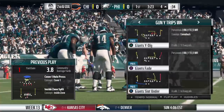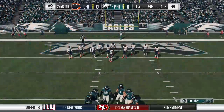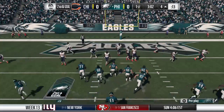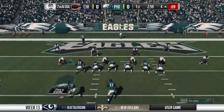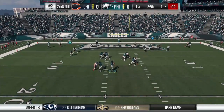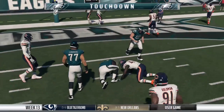Now they just want to see if they can cap it off with the bell ringer and put it in the end zone. Be interesting to see now what they do offensively down near the goal line after not much there that time. As the offensive play caller, that may change your sequence now. Instead of coming right back with a running play. And that's going to be caught for an Eagles touchdown.